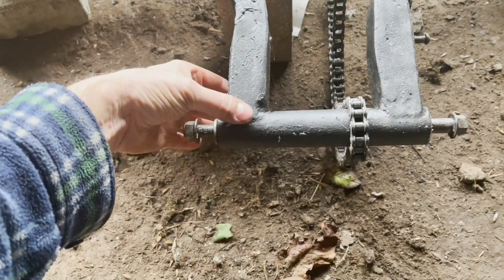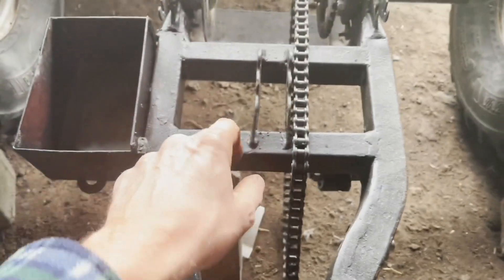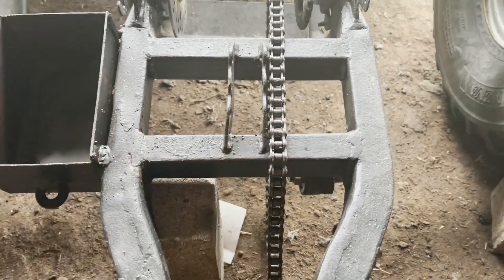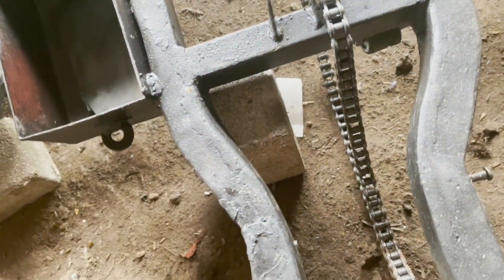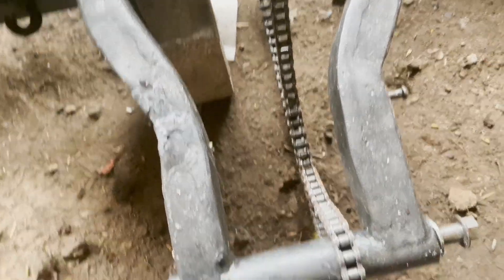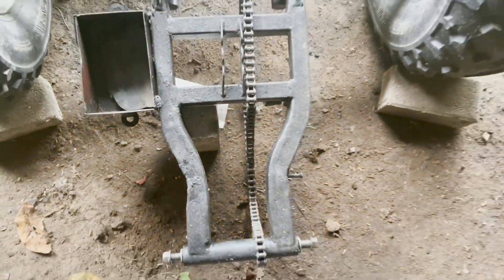Give that a shot - cut that out, move it along. See how that's been twisted. This isn't the original frame - he's obviously made this up. You can buy the original one, which might be an easier thing to do, but that means spending money and I don't want to do that.